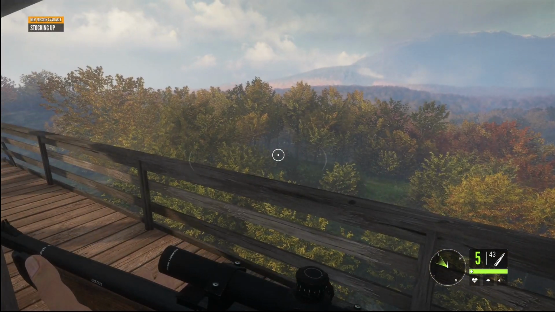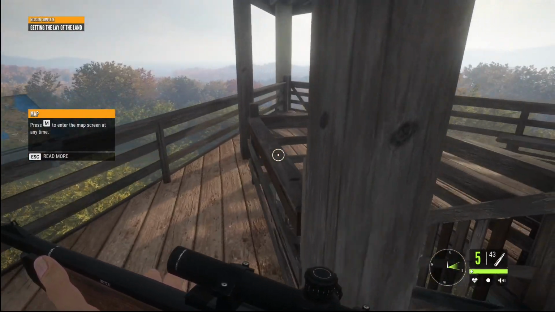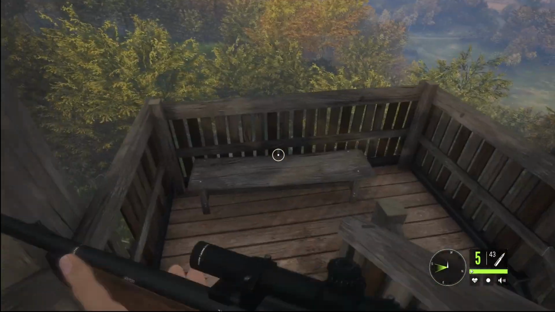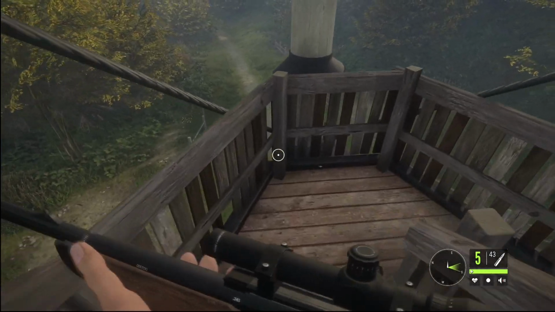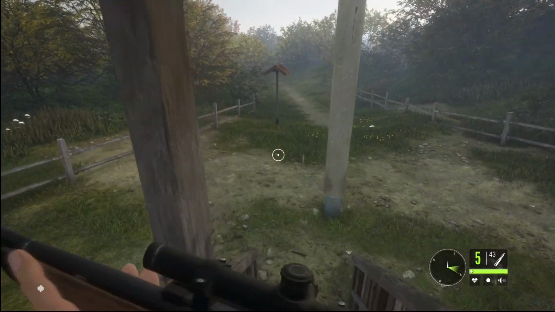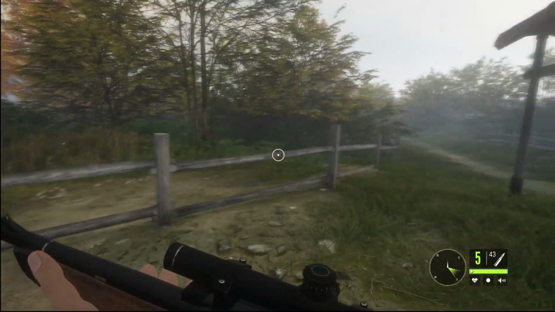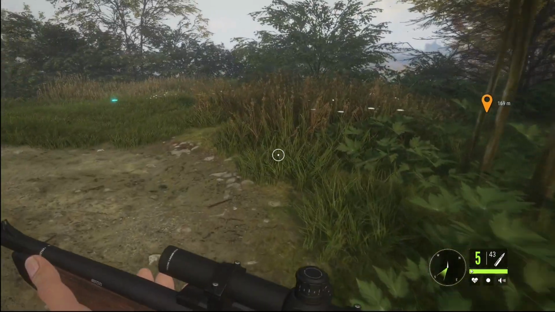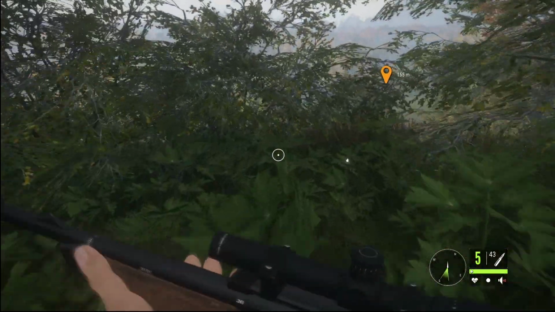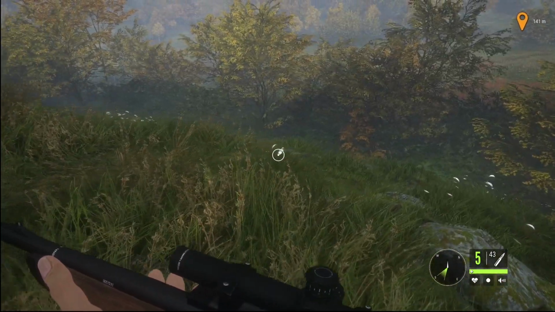And I have checked. There is fall damage in this game because I jumped off an outpost last time I did this and I died. So there is fall damage, just to let you know. Let's see. Jump. Yeah, I'm just gonna run through this. I ain't hunting anything. Yeah, these are all old tracks anyway.